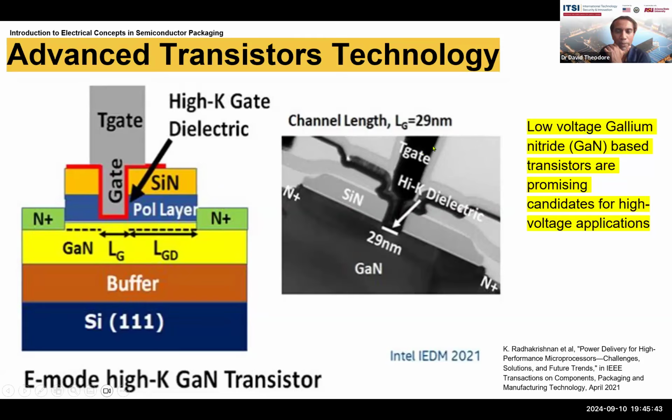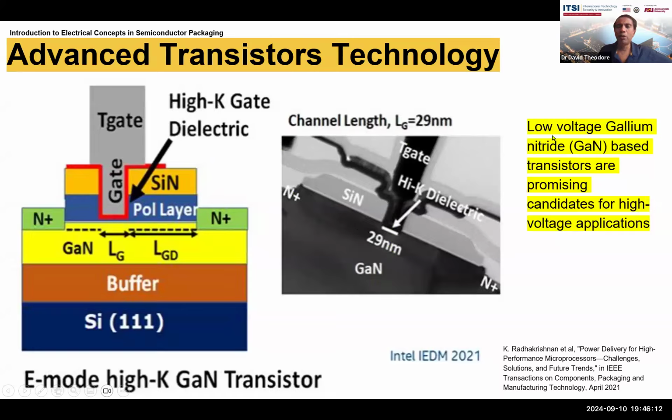So silicon, buffer layer, some of the buffer layers are proprietary to different companies, then gallium nitride on top. So here is a transmission electron micrograph of a structure like this that shows the gallium nitride. That's this yellow layer here. Then here's the gate region. And the white region here, first of all, shows that the gate is about 29 nanometers, which is pretty small. Then there is a high K dielectric here, and then the gate coming down here. And you can have contact to the source and the drain by an N+ layer going under here.